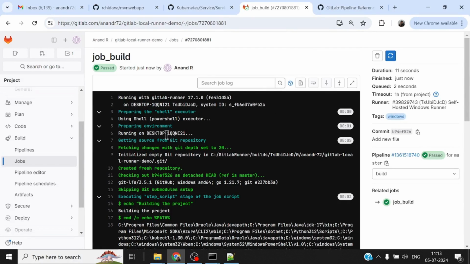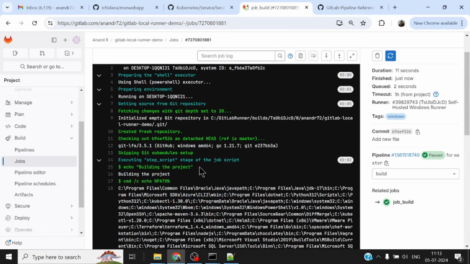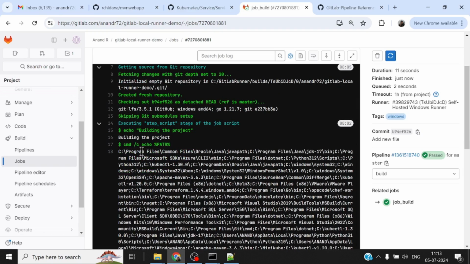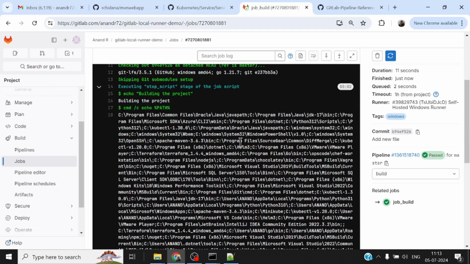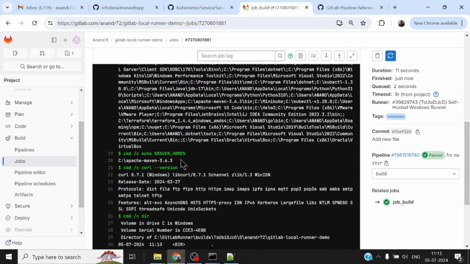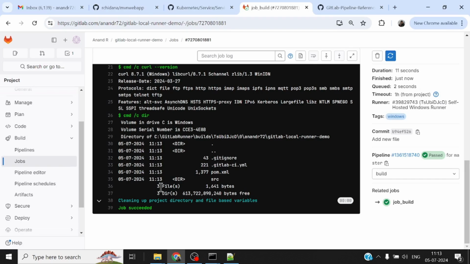All right, desktop, that's the one that I wanted. Building the project, that's what I printed. Path, all right, I see Java path, JDK bin. I find JDK bin, and Maven home is there, curl version is there, and a lot of other things look good.